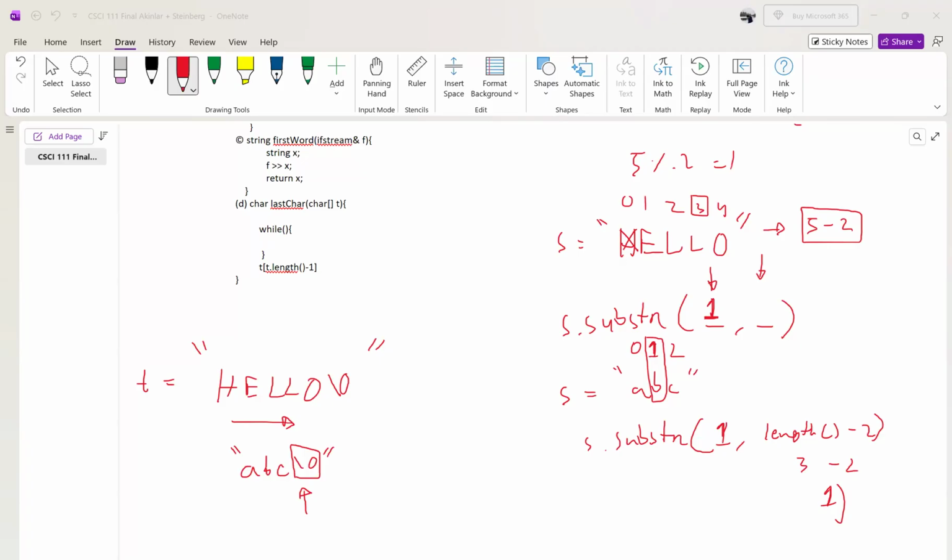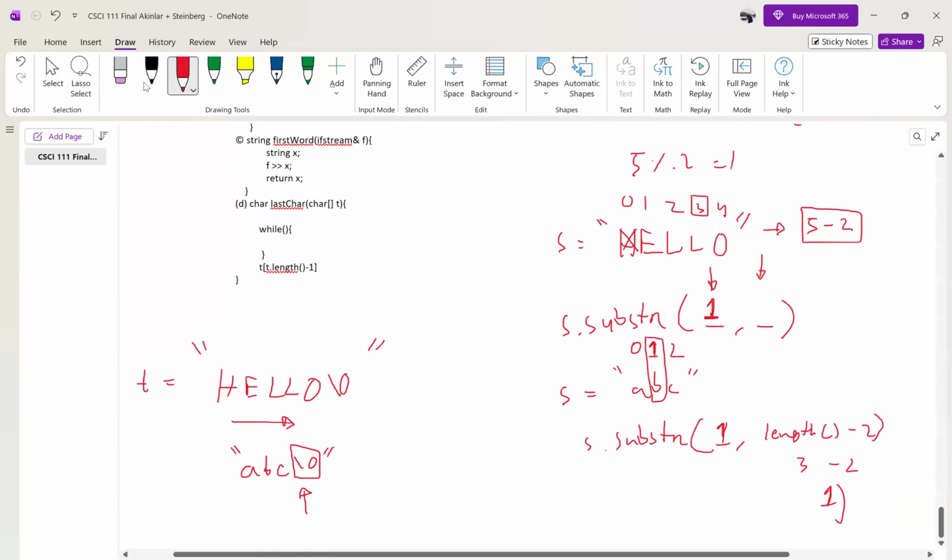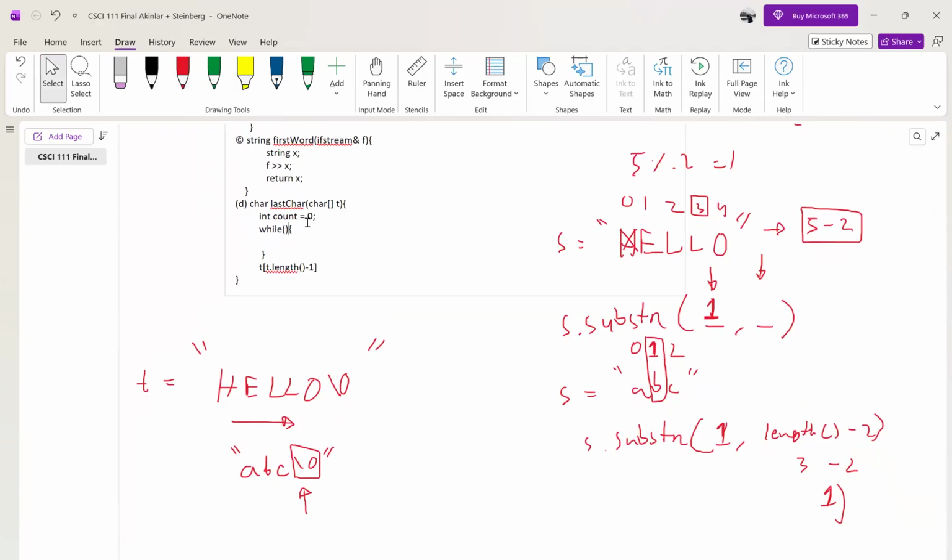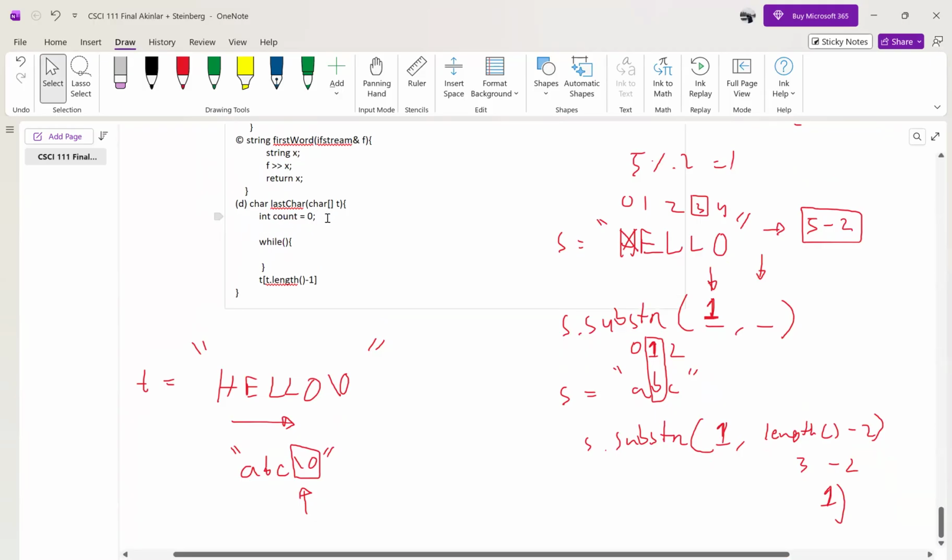Wait a second. Oh, okay, never mind. So we're going to run the while loop, and I'll do int count, basically counting how many characters are in the array, initializing with 0. I'll check is t at count not equal to the null character.